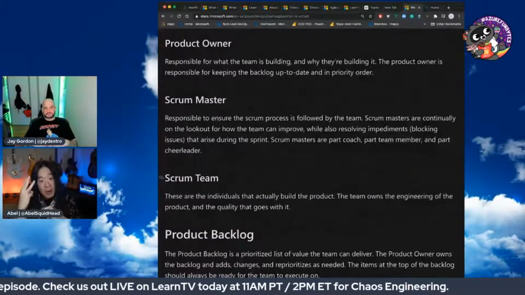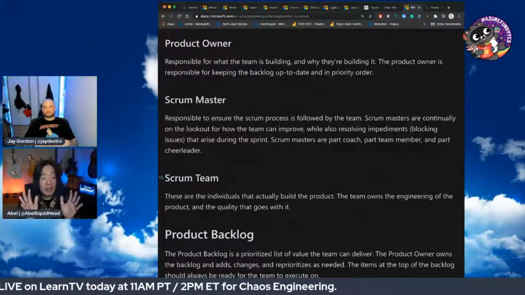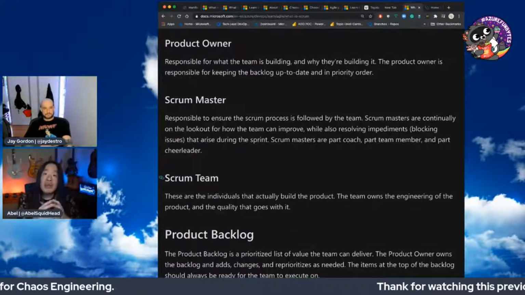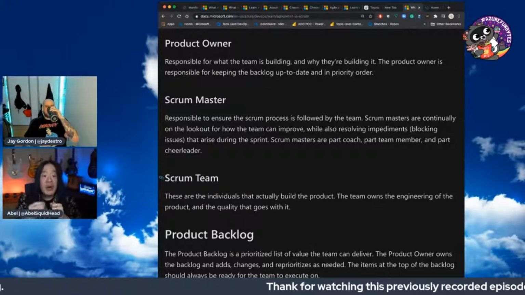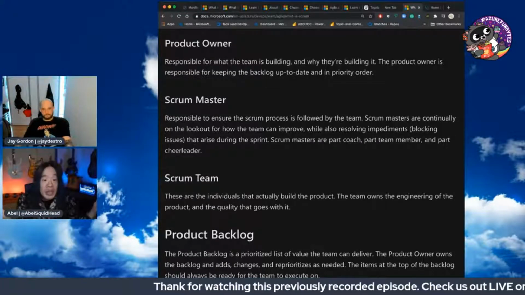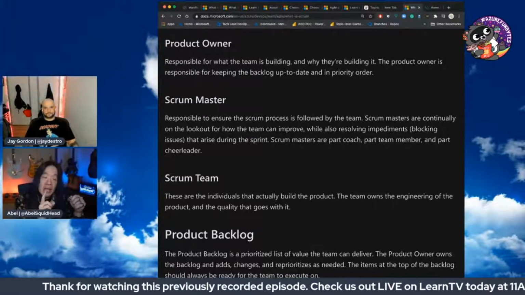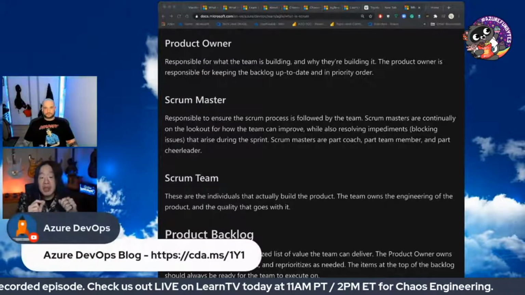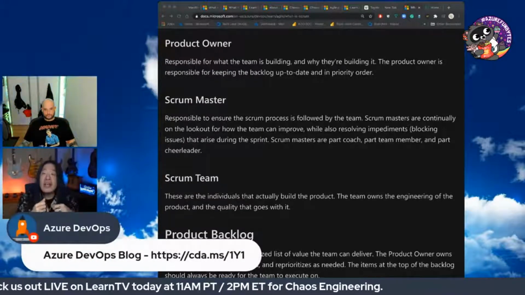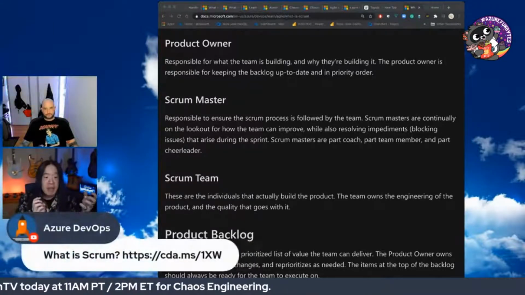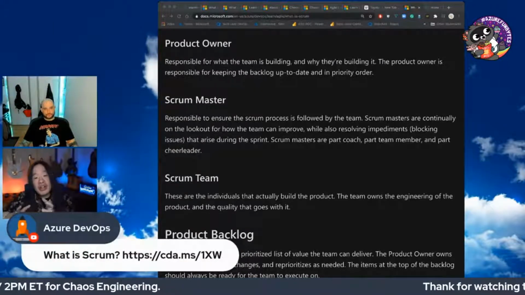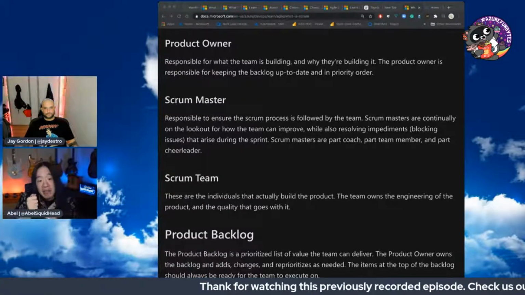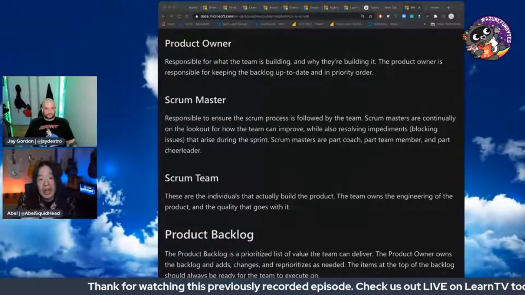Yeah, I'll just jump in. In the world of Scrum, there's only 3 roles. Only 3, right? You've got a product owner. The product owner really only has one job to do, and that is to prioritize that backlog. That's their only job. So what that means is the product owner role is a very, very important role. This needs to be somebody on the customer side who has enough skin in the game that if the product turns out not the way it needs to be, they're going to be hurting really badly. They need to have enough skin in the game to want that product to turn out the right way.